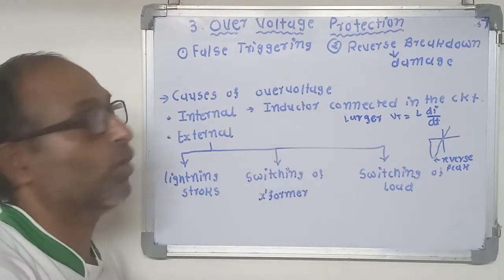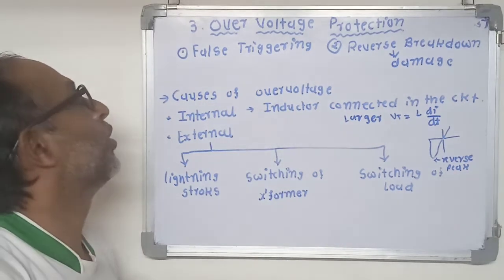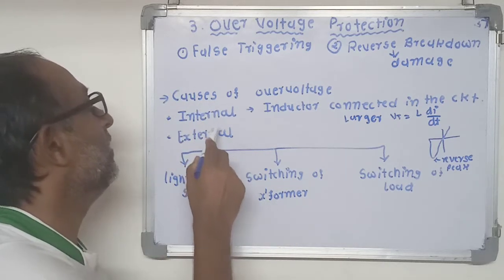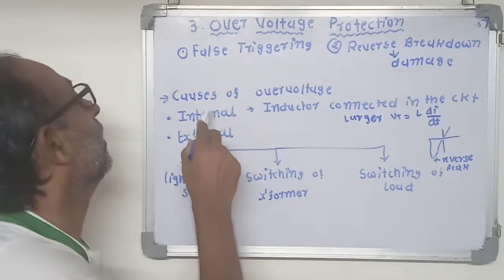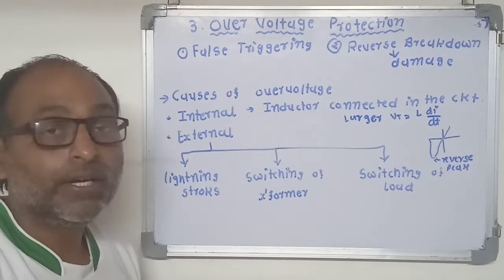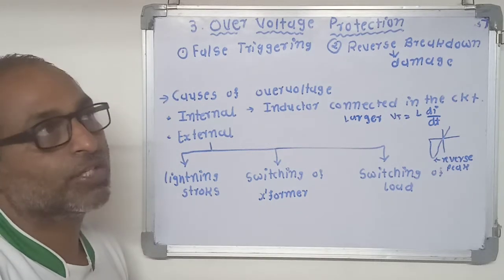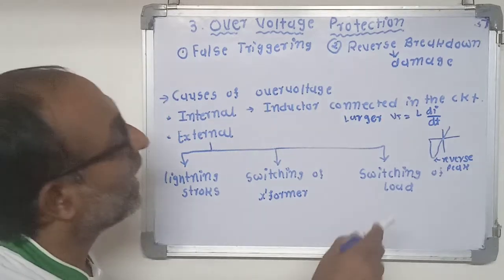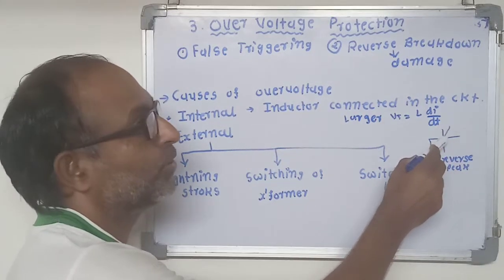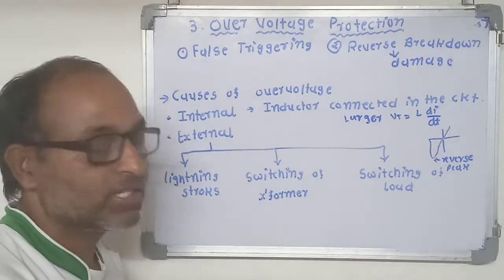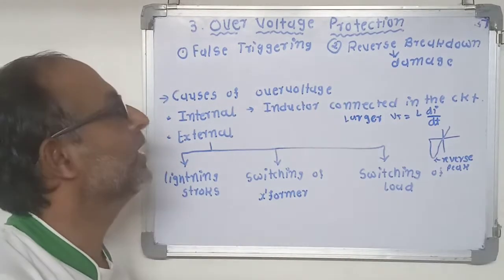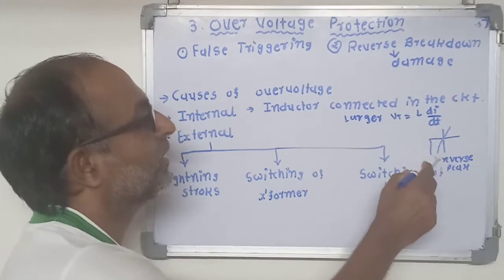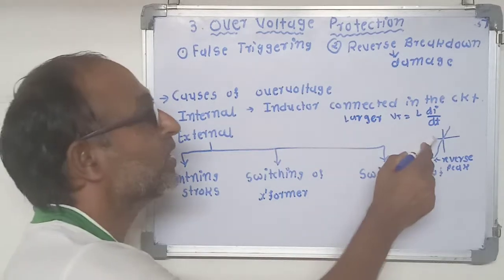Causes of over voltage. There are two reasons to produce over voltage across the thyristor, internal and external. Let me see internal over voltage. Internal over voltage arises during the turn-off process of SCR. After anode current reaches 0, this anode current reverses due to the charge stored in the SCR. The reverse recovery current rises to peak and then suddenly reduces to 0.